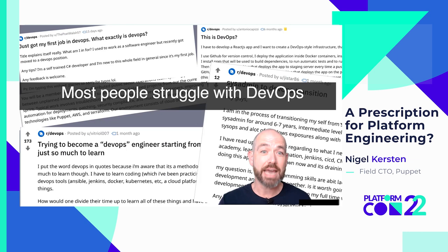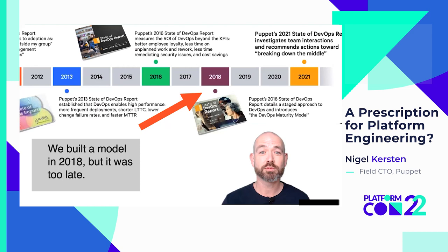I think what we've seen is that people struggle with it in the absence of a prescriptive model. We tried to address this somewhat with the State of DevOps report. We spent the first few years working closely with the DORA folks and came up with the DORA metrics, as they're known these days, the big four metrics. Those are great to focus on output and on optimizing what you've already got, but again, they weren't really helping people get started.